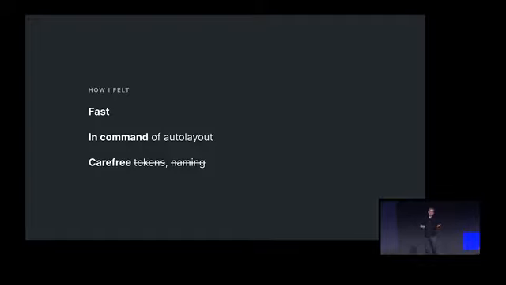It took about 5 minutes. I was totally in command of auto layout. I've used that tool or portion of Figma's UI a lot, and I'm very familiar with it. And I also felt very carefree. I know Figma can help me with my layer names. I wasn't even bothering with layer names. I wasn't even adding design tokens. I was adding, yes, a number 8 in lots of places. And I didn't care. It didn't matter.